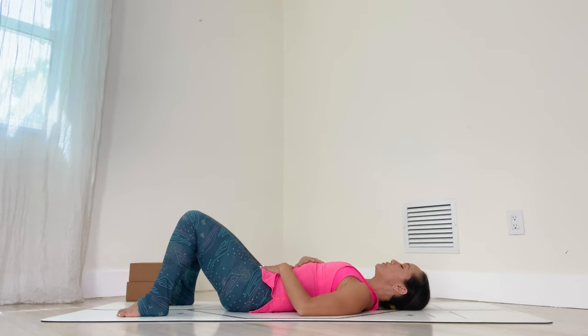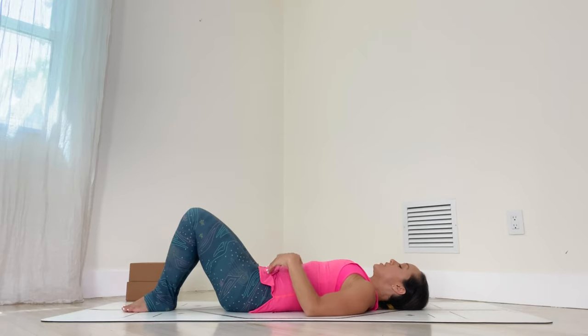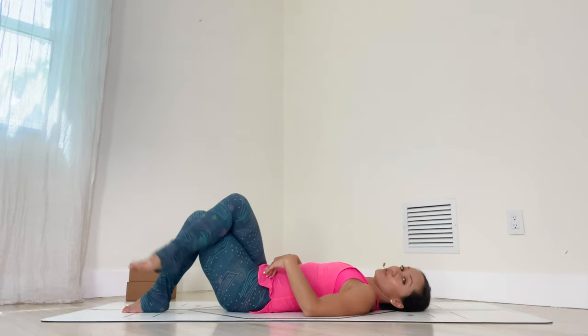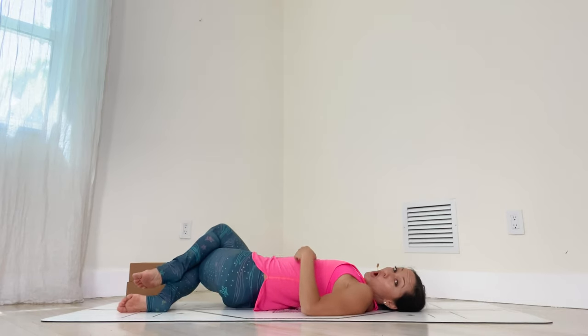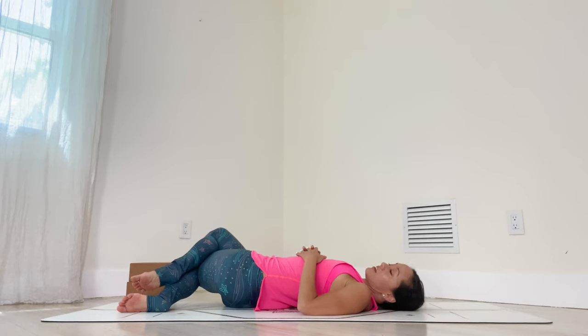Constructive rest pose. Placing your sacrum on the ground, relaxing your neck. Steady breaths. Nice and easy. Walk your feet in close together. Cross your right knee over the left and squeeze the knees a little bit towards each other. Then, as you exhale, both knees over to the right side. We'll stay here breathing for a few breaths. Give me 5 breaths here.